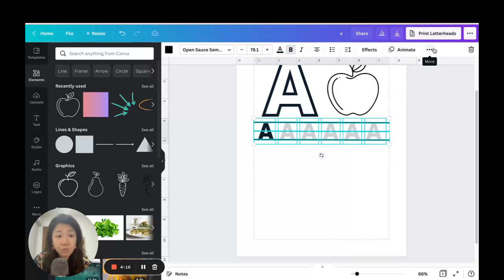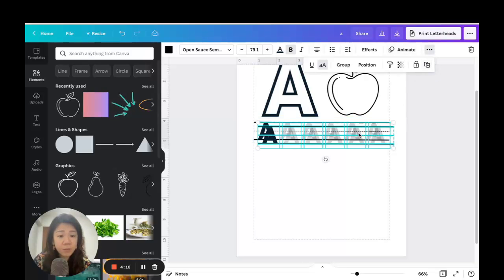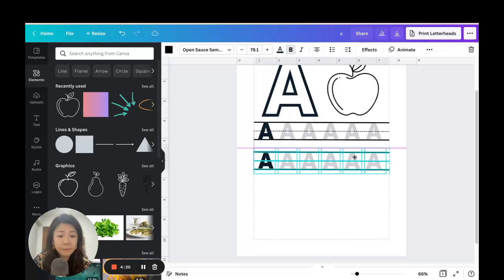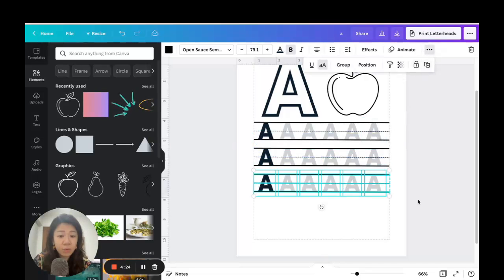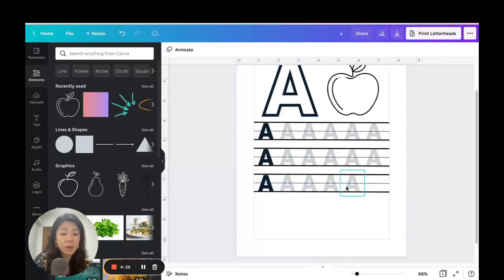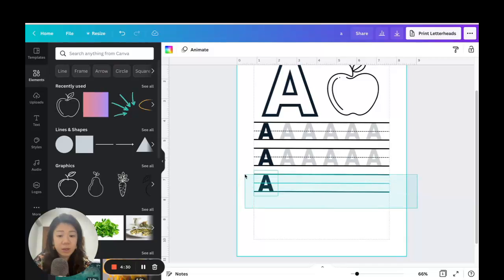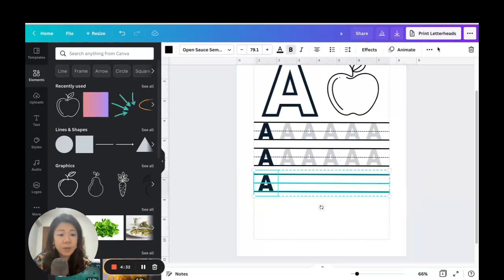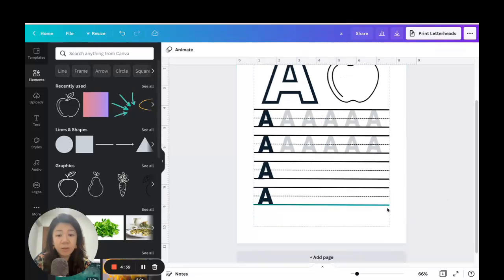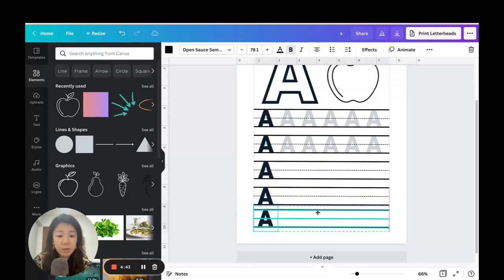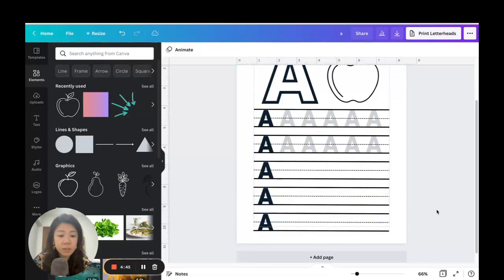And now I'm going to make another duplicate right here, click on Duplicate, so that's row 2, and let's duplicate again, that's row 3. But for row 3 I'm going to remove the faint A's, so just have it like this, click and drag, Ctrl D or Command D to duplicate, shift it down, and there we have it. And perhaps let's see if we can squeeze in one more row. Let's duplicate that right like this.